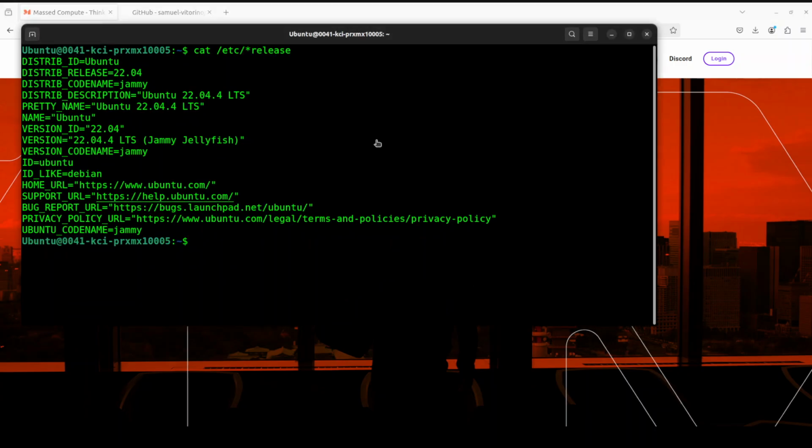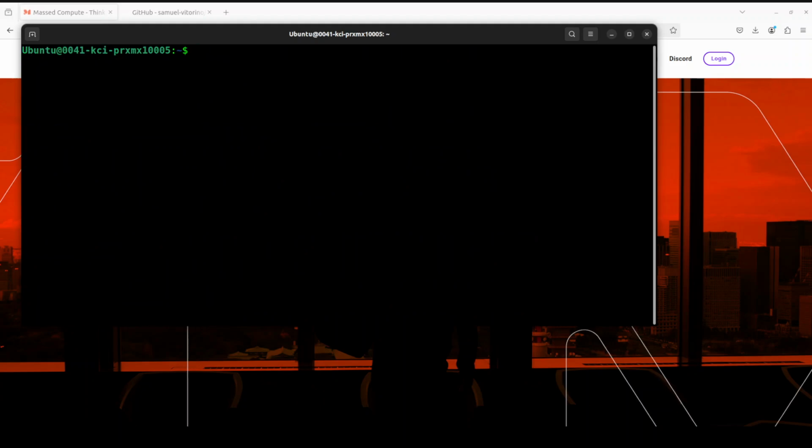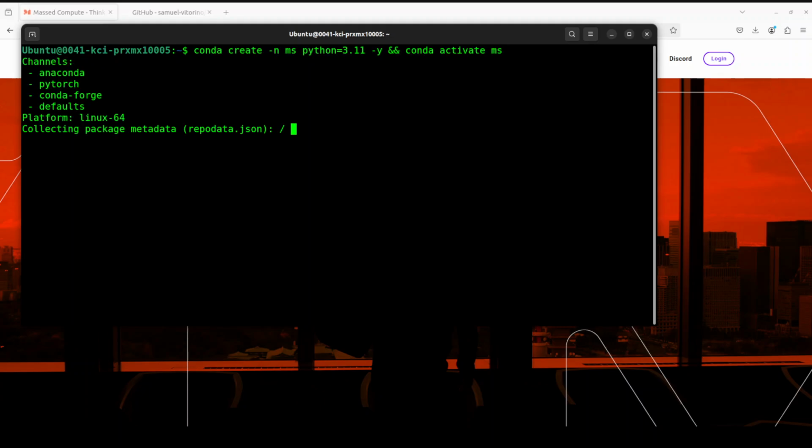So this is my terminal where I'm running Ubuntu 22.04, and this is my GPU card, NVIDIA RTX A6000 with 48 GB of VRAM, courtesy Mast Compute. Okay, so let's clear the screen. First up, let's install and create a virtual environment. With Conda, you can use Python virtual environment that is going to keep everything separate from your local system. So let's wait for it to get activated.